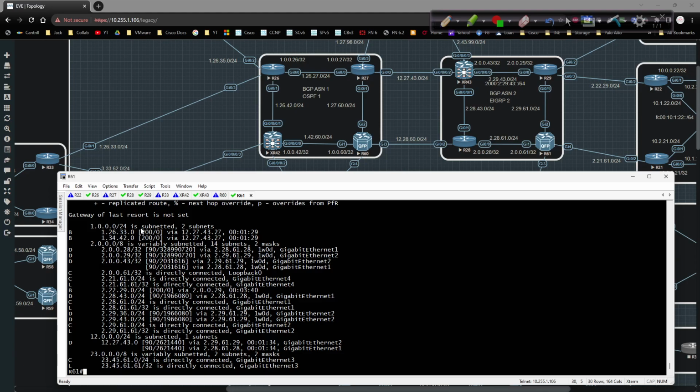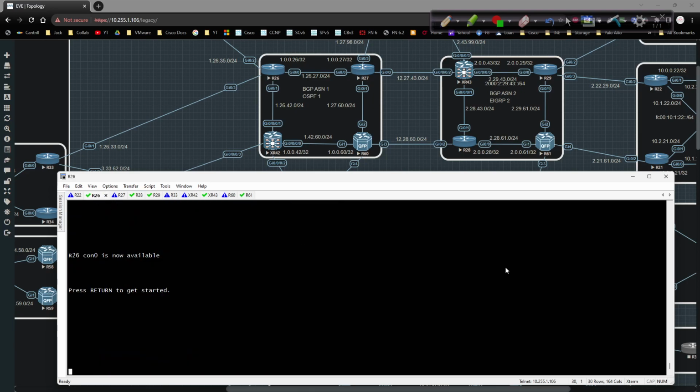They're both iBGP peers, but I have them. They're BGP learned routes. 222.29 is coming through as well. So far so good. So let's go over to 26 and look there.